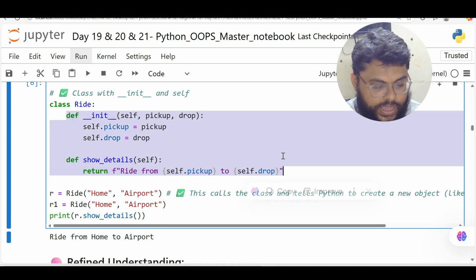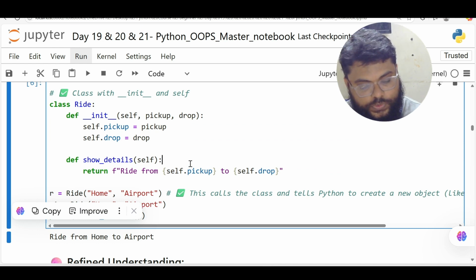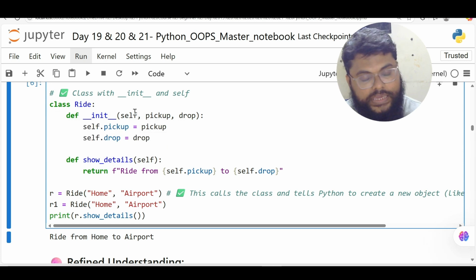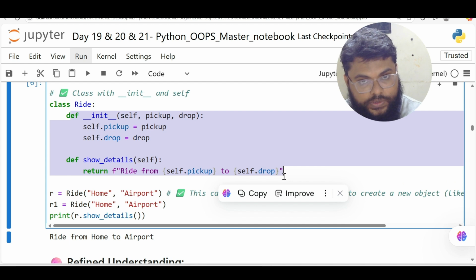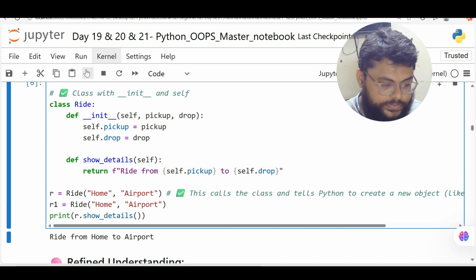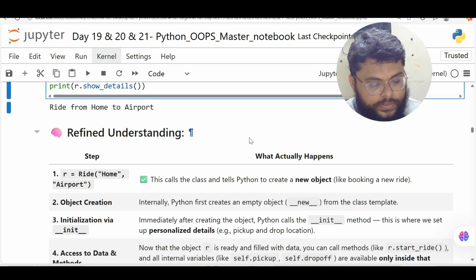Every behavior from the class will be passed on to our object, user one or user two. So defining __init__ and self means this template's behavior by default will be passed on to whoever is calling the class. So if I run it, I say ride from home to airport.